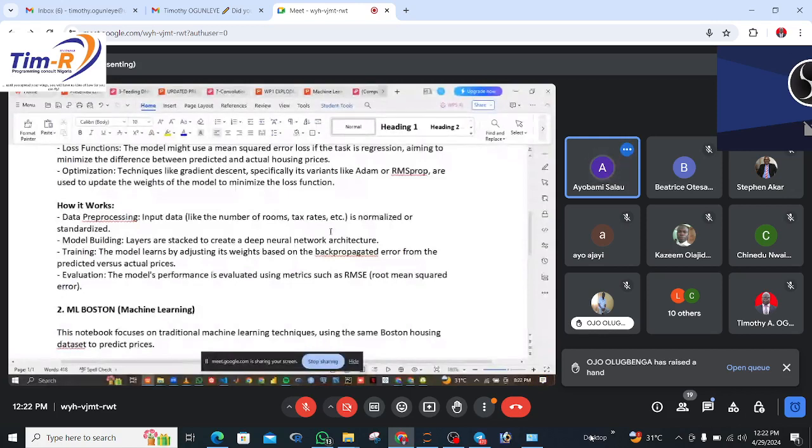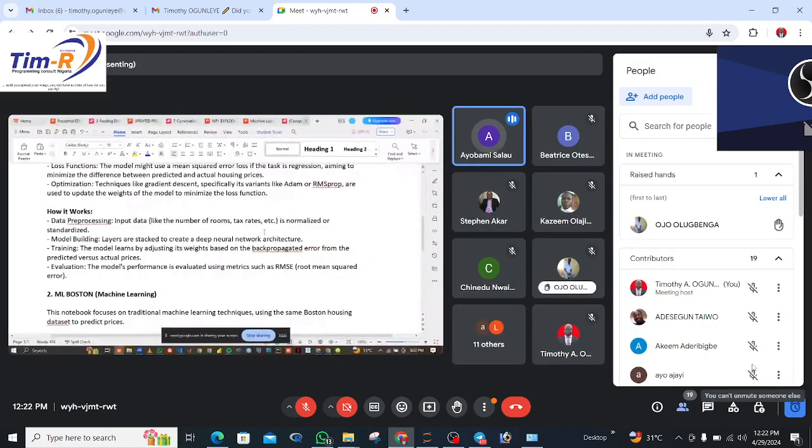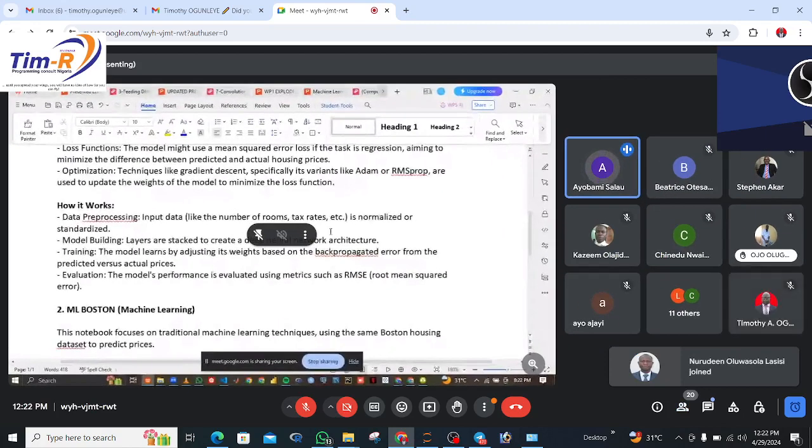And the training: the model learns by adjusting its weights, like we looked at in the last class, based on the back propagated error from the predicted versus the actual prices. Then the evaluation: the model's performance is evaluated using metrics such as the root mean squared error. We don't want to talk too much, so we should just go into the coding aspect properly.